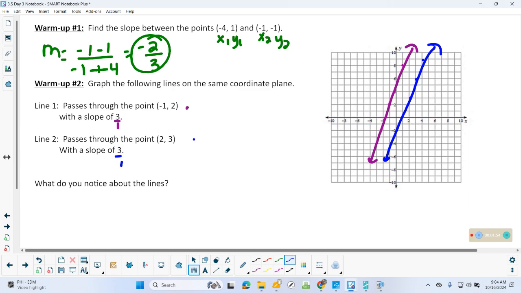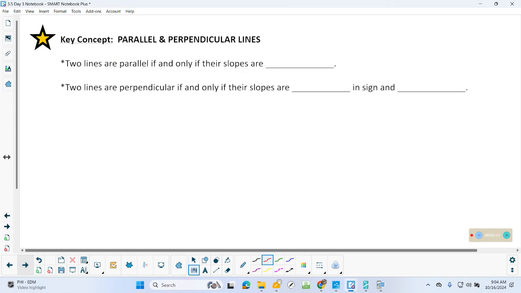What type of lines do we have here? What do you notice about these lines? They're parallel. Now, we are going to talk about parallel lines today. I knew before I even started graphing anything and plotting anything, they were going to be parallel. What is significant about the information they gave you that makes these lines parallel? Slope is the same. So when we're writing equations of lines for parallel lines coming up here, we're going to be using the exact same slope. Now, perpendicular, different situation. We'll talk about that in a minute.